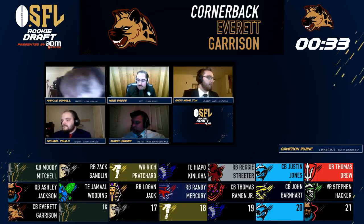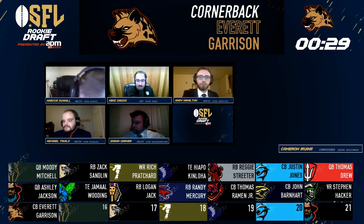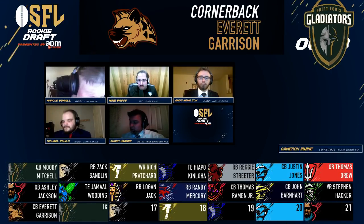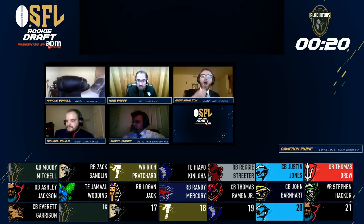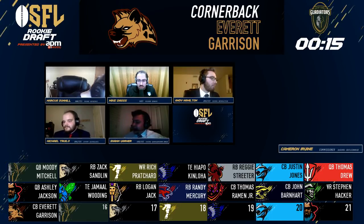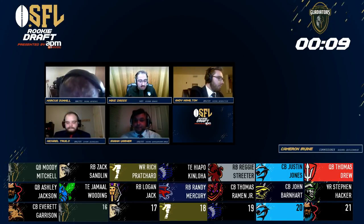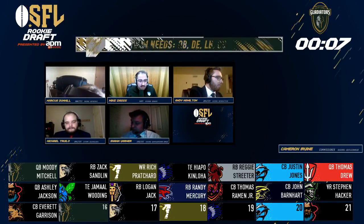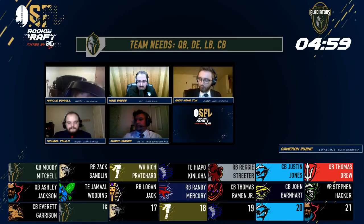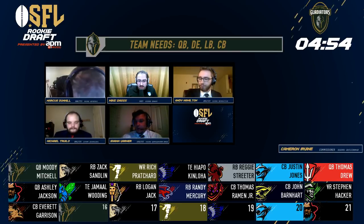And Shan, Everett Garrison in the rookie showcase, looks like he was playing a linebacker during the game. Can you break down what he did stat-wise? 4 solo tackles, 2 assists, 1 bat down, and 1 tackle for loss. So he can get into the backfield. Yeah, which is important for a corner. A lot of times teams will send the corners on a blitz to try to catch the quarterback off guard, and I think sometimes we see more sacks out of corners and safeties than we do out of linebackers sometimes. So, he should be a good fit in that position.